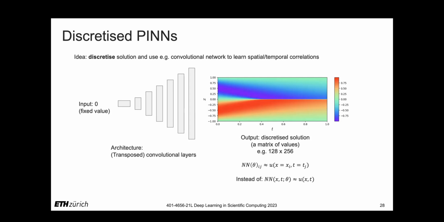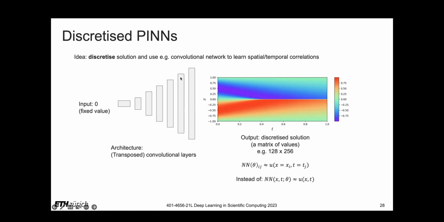So another idea is, we know that the solutions we're trying to model have lots of spatial correlations. They're not random pixelated images. There are lots of nice spatial correlations here. So why don't we use convolutional networks, for example, which we know are really great at learning spatial correlations between inputs and outputs, as a better inductive prior, a model that's more efficient at representing the types of solutions that we want to output from the PINN.